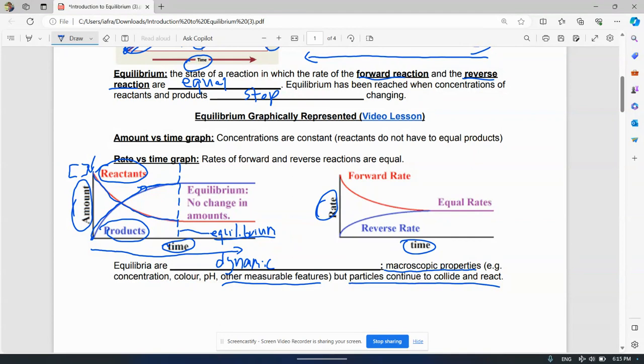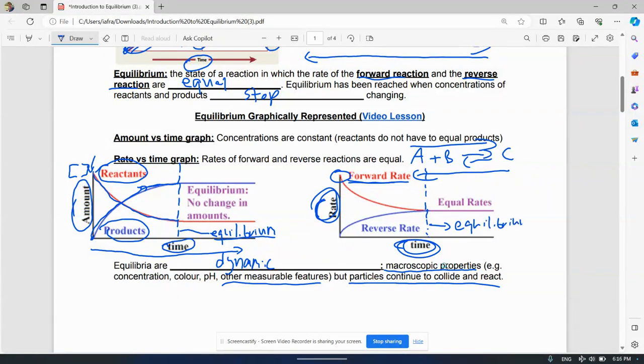The other graph you can look at is the rate versus time graph. This is if we're looking at the reaction A plus B produces C, and it's a two-way reaction. This forward rate is what you see here, so it's the one going this way. And the reverse rate would be C going to make A plus B again. In this type of graph, you know you've reached equilibrium when the rate of the forward and reverse are now equal to each other. And so this is where you've reached equilibrium.